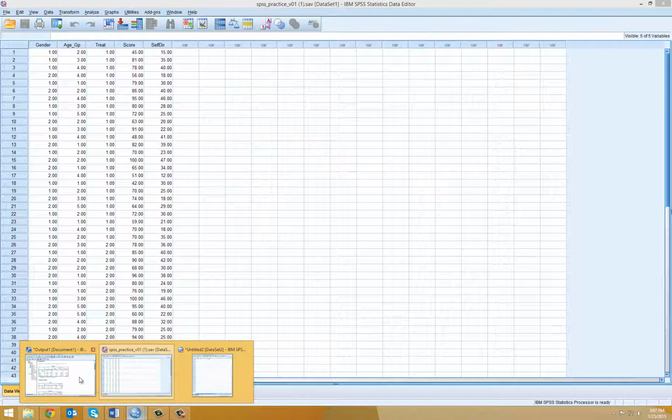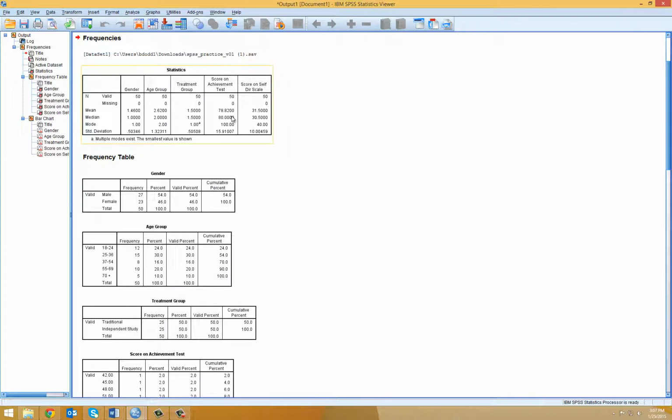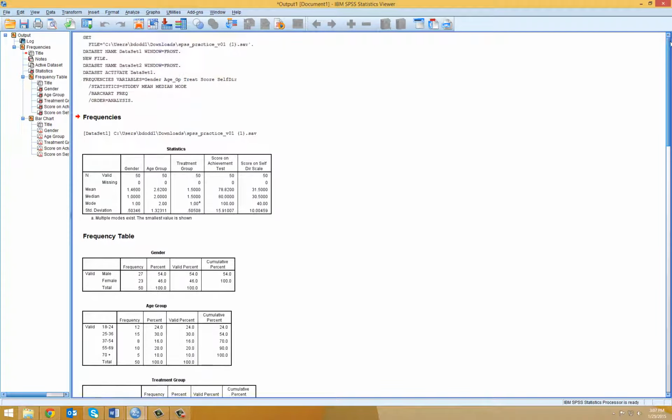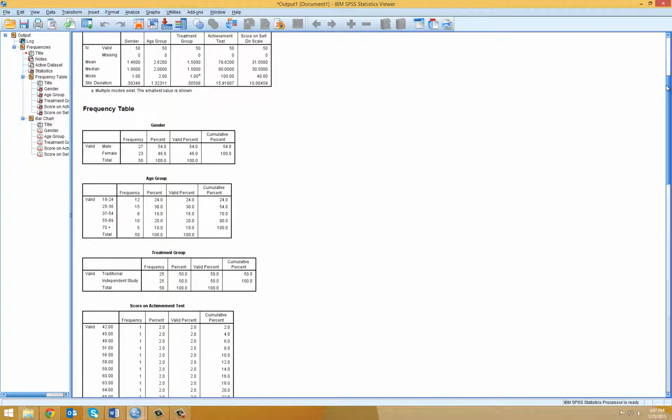Now, when I'm running the data, an output window appears in SPSS, and it looks something like this. So once I've run this statistic, notice that I have some code that it has generated. I have the general statistics that have been added from those variables. Notice the 5 variables across the top. I have 50 cases showing there, and it's showing mean, median, mode, and standard deviation for each of those. Next is the frequency tables.